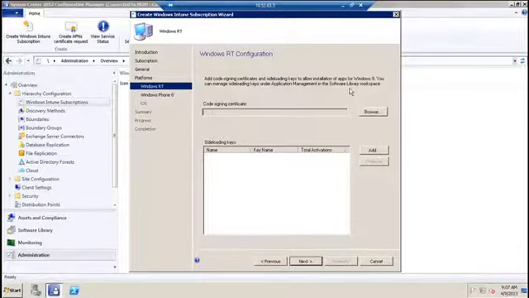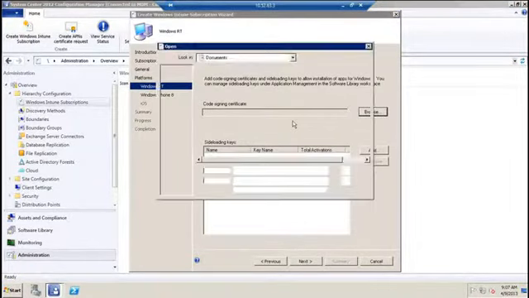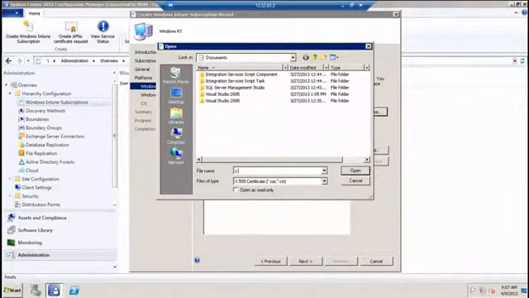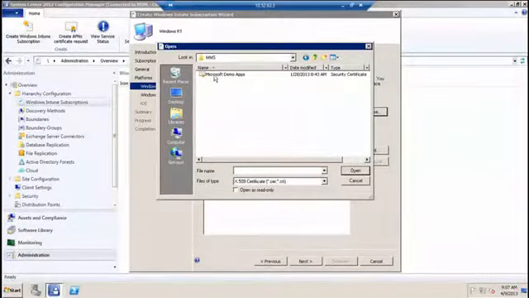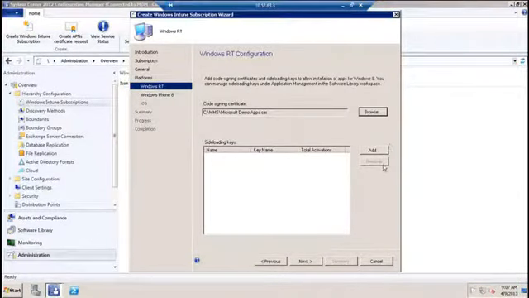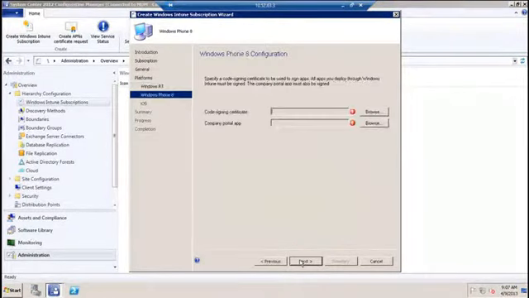But we actually can choose and can automatically distribute out a code signing cert that you've used for your in-house applications. Alternatively, you can also get a certificate from a trusted root authority on your clients. But in this particular case, I'm using self-signed apps, so I'm going to actually navigate and find the certificate that I've used to sign my applications. This is only if you're deploying line of business applications. If you're going to enable RT and you're only going to be using external public stores, you don't actually need to necessarily set this up. Exactly. And the second thing, again, also if you're going to be sideloading applications, you need to be able to specify sideloading keys. I've actually already set one up, so I don't need to do that necessarily this time around.